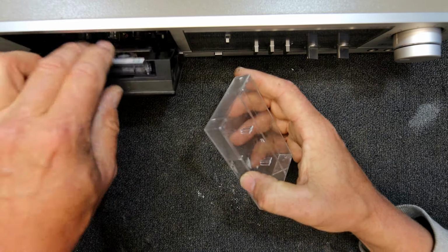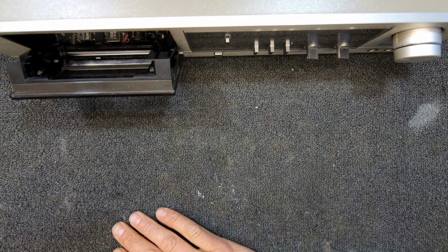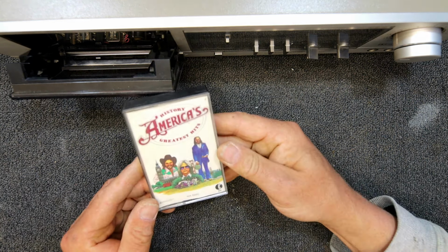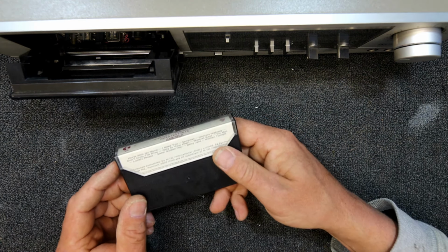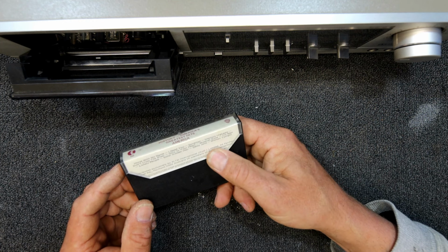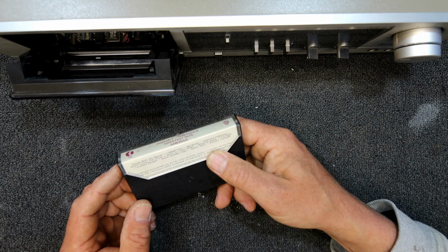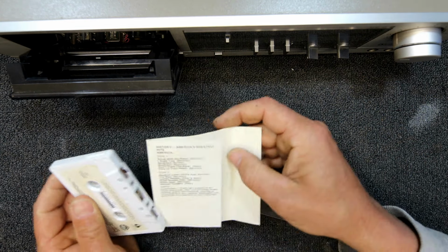Certainly isn't going to win any awards for high fidelity, that one, but again could have been recorded tape to tape. History, America's Greatest Hits. KTEL International. They used to sell a lot of stuff on TV, used to advertise various music stuff.